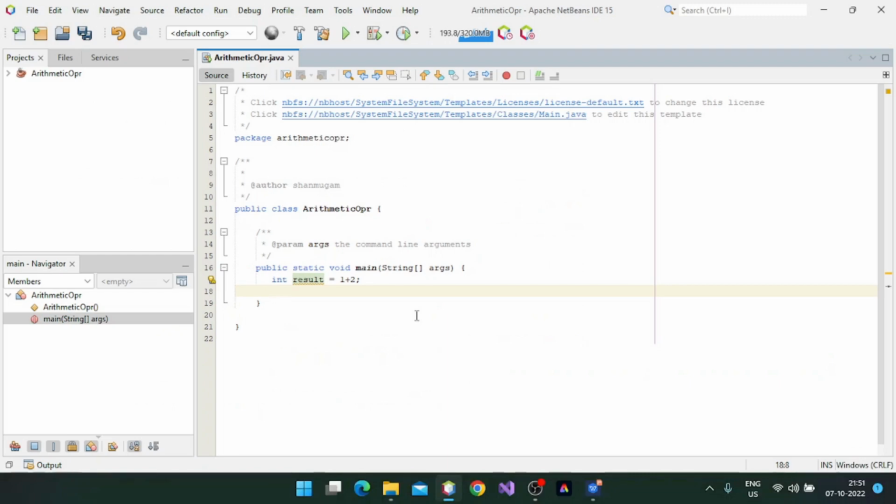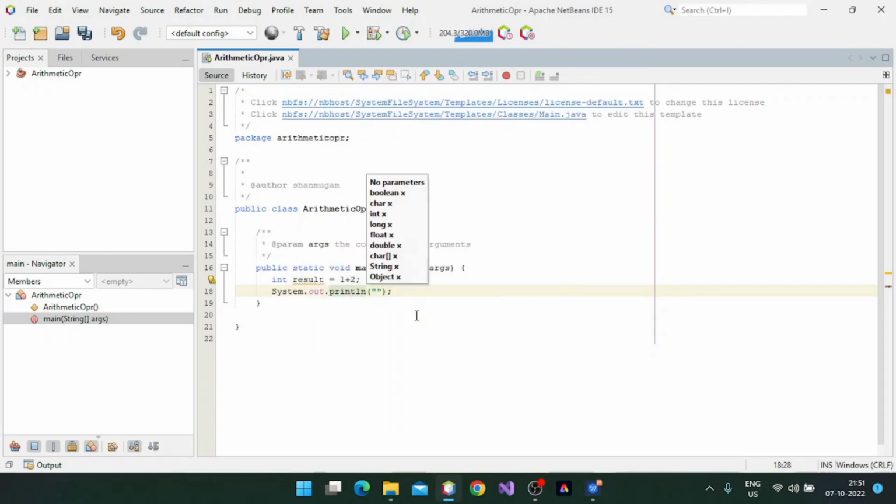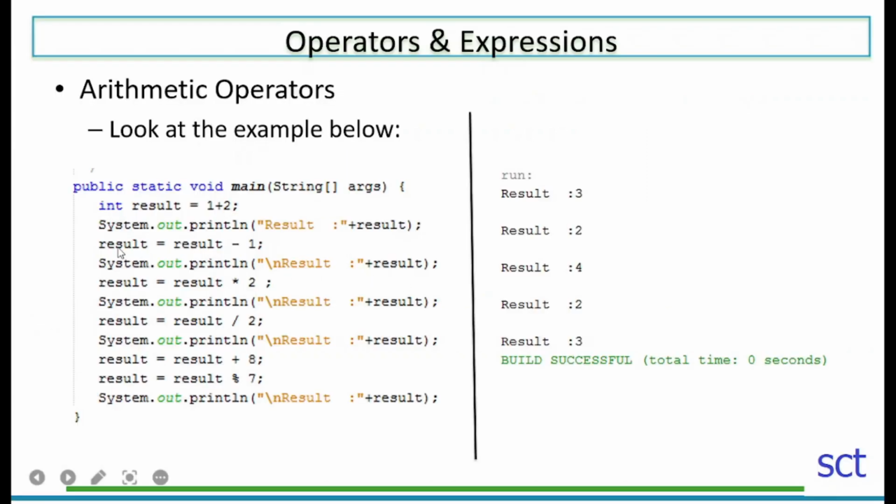Now I am going to print the value, System.out.println, and within this, the value of result is equal to, and then the variable name for the result. Now that result is being used, you can see the warning symbol has gone.